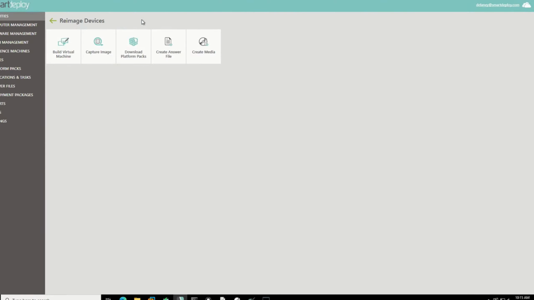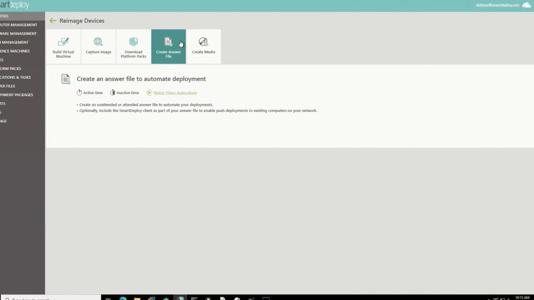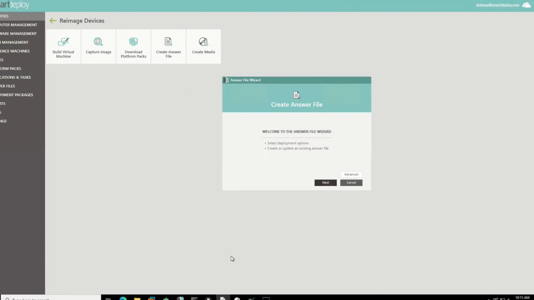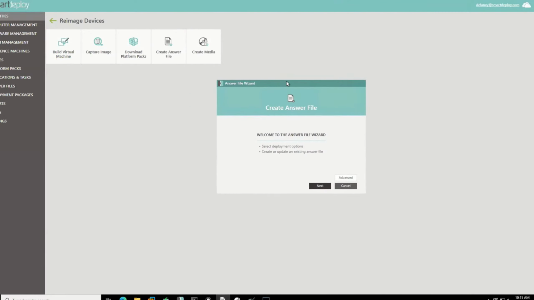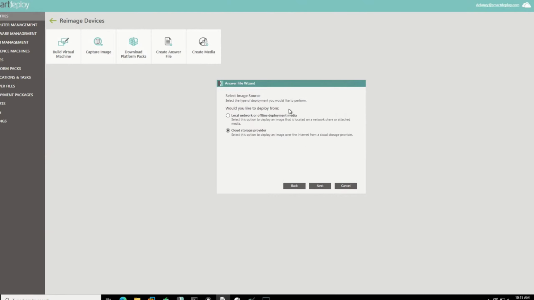For today's demo, I'm going to assume that you have this. This is something you maybe have done, or you have a production local environment and you're just adding on cloud, which is where we're at today. So we'll assume you have an image, we'll assume we have the drivers, and we're going to go to this Create Answer File page right here. Now, a lot of solutions have answer files. It's not necessarily a novel concept, but ours allows you to specify exactly how a deployment is going to run. So we'll walk through this here. The first thing you're going to want to do is choose where the image is located.